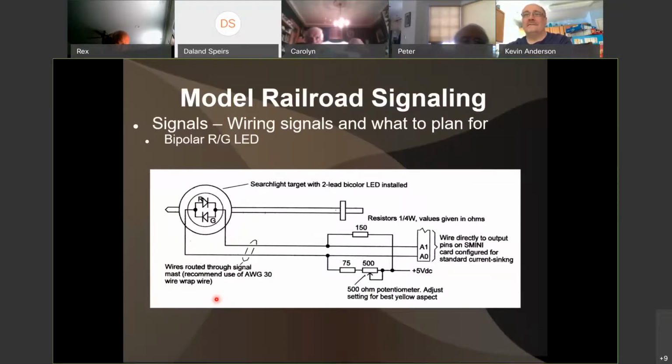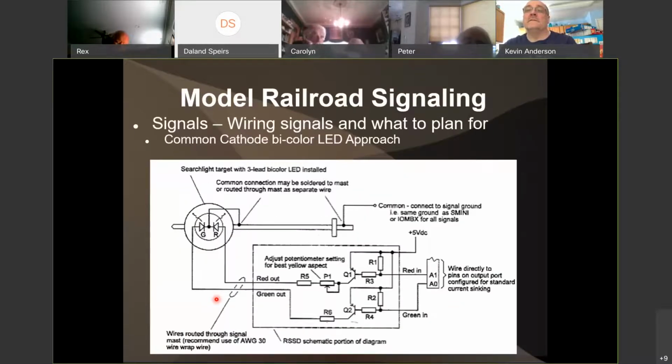You can do bipolar LEDs. They will work, although I don't particularly care for the color, discrete LEDs in the signal head. But if you have some older, I remember the name of the company, Oregon Rail Supply, they did bipolar LEDs, and you can utilize these. That's what Gary Peterson uses on his. A little hard sometimes, depending upon if your color perception is exact, and mine tends to be a little off.